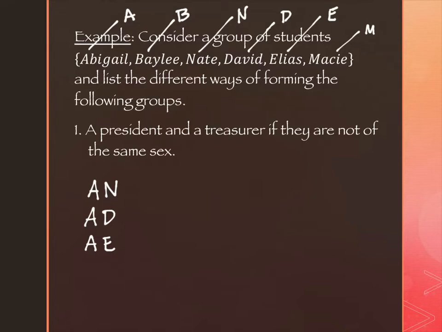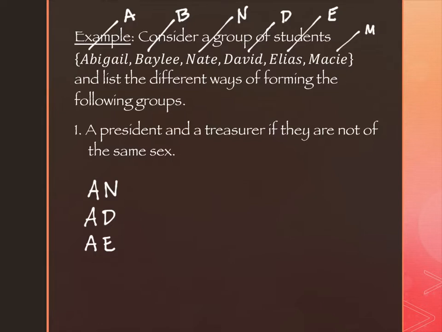Now, one option at this point would be to simply switch the orders, right? So move Abigail into the treasurer position and each one of these into the president position, and that would get rid of all options of ways that Abigail could do anything. So you could do that. I'm going to do it a little bit differently. I'm just going to isolate one person at a time in the role of president, and that will automatically create the list that has them in the treasurer position as well, and you'll see what I mean when I get there. So this is all the ways that I can have Abigail as president, but she's not the only female who could be president.